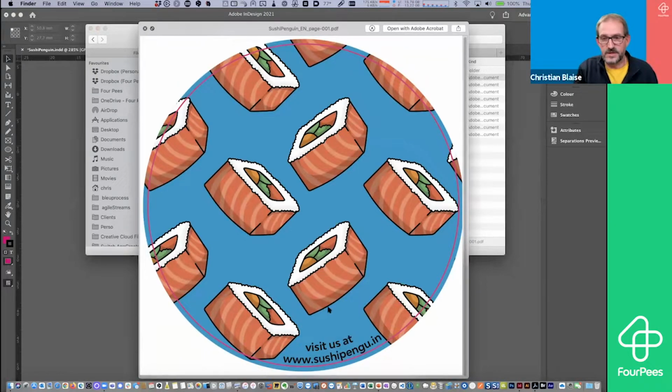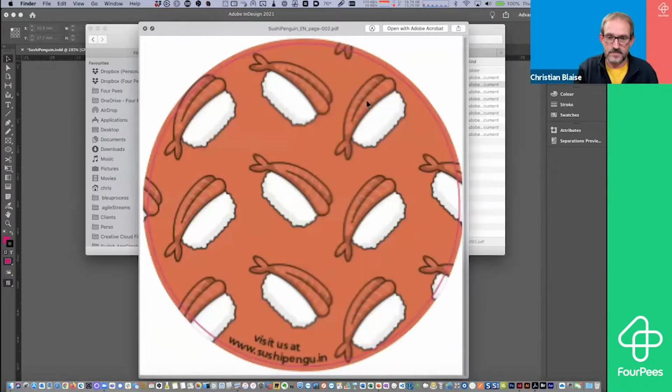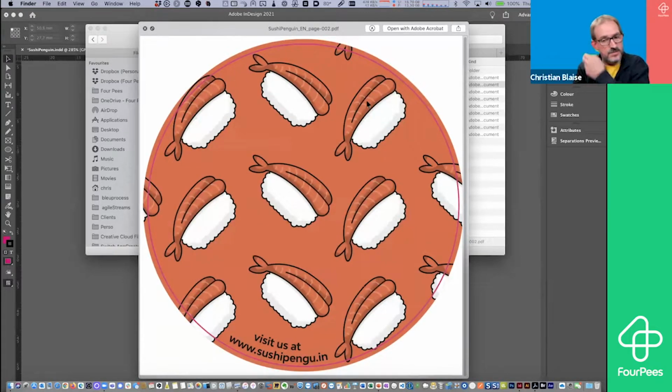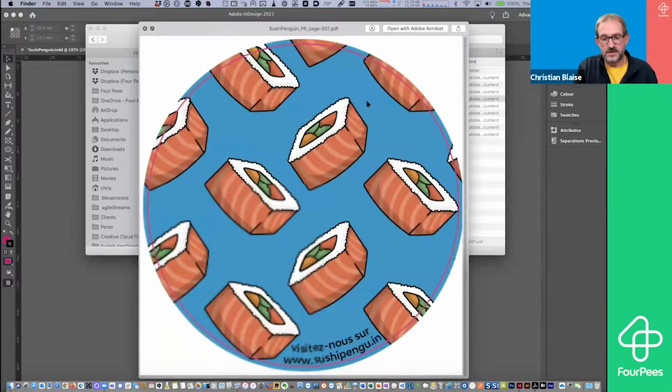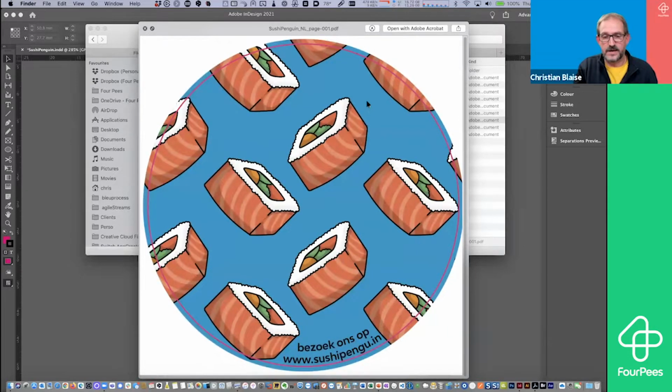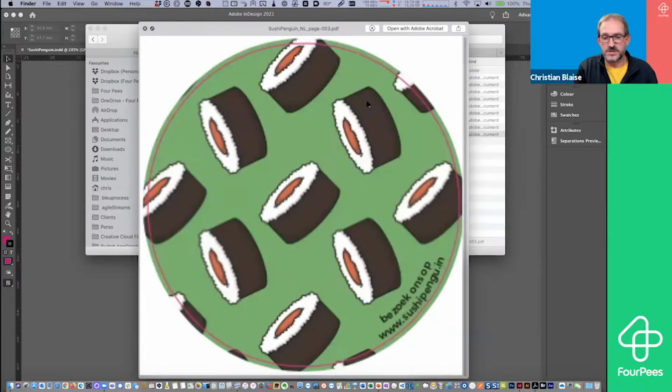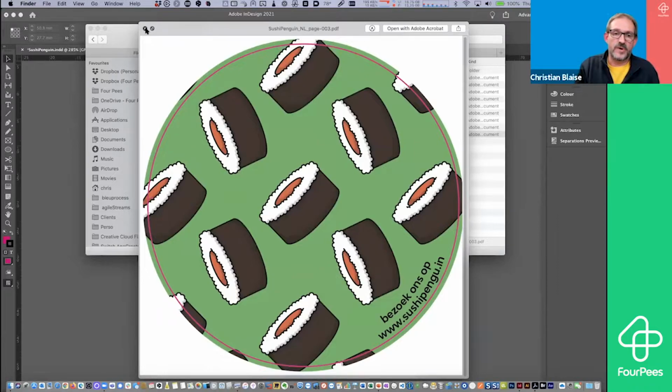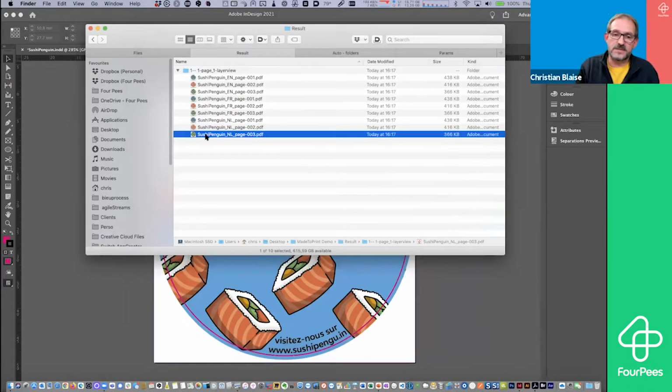I have the English version of the California, then a second file, English sushi, English maki, French California, French sushi, French maki, and Dutch California, sushi and maki. So by just 1 click, I generated the 9 PDFs out of my unique InDesign file. And as you can see, the naming also has been applied. I have the page number and the language in the name.